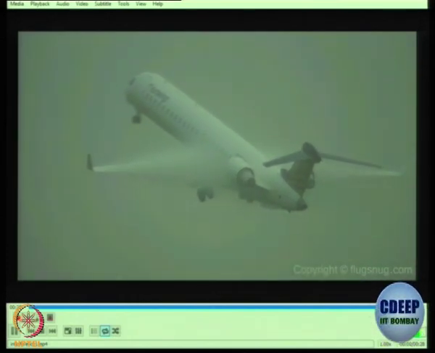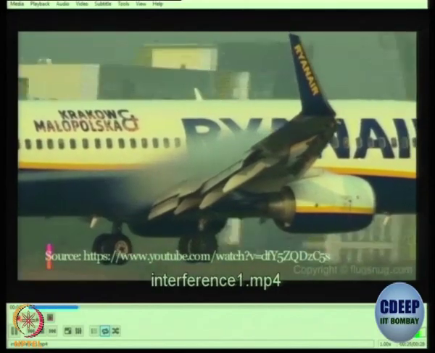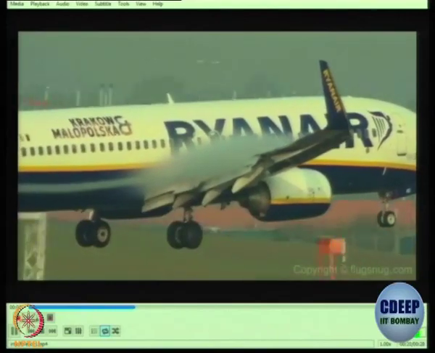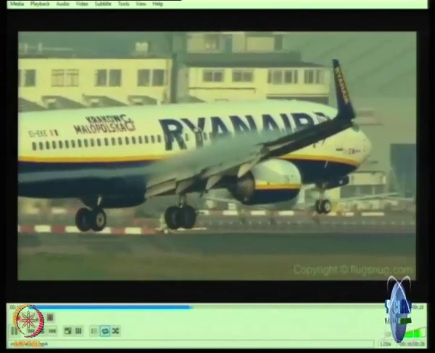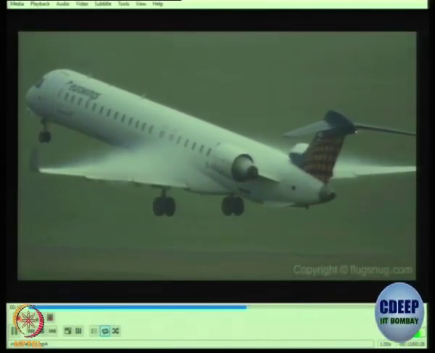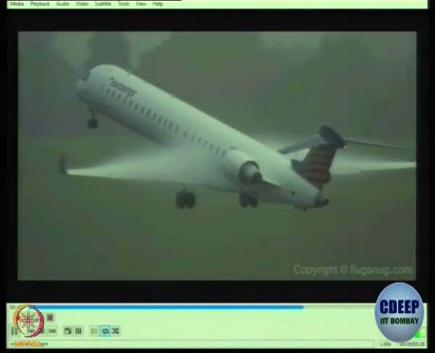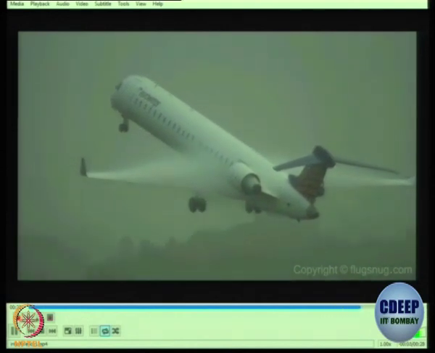It only shows that at the roots there is a larger mixing happening. That means there is larger interference. So, this is a visual indication of the fact that interference drag is more when there are interfering bodies in the presence. Also notice between the flaps and the spoilers in the previous video, or just before, you saw that there is a large disturbance created there. That also creates an interference drag.